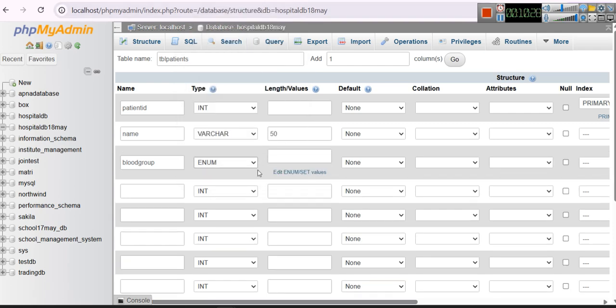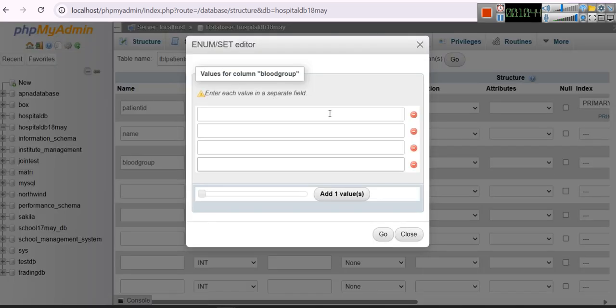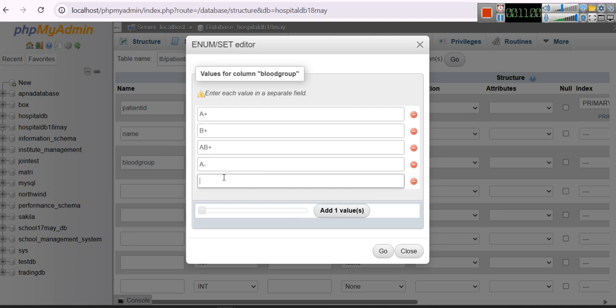Enum is what? Enumerate. It's like a drop down. Mohan, is it clear that when you know the choices, you can use a data type that is called enum. Now let me show you. When you edit enum, let's say A positive, B positive, AB positive, AB negative, or A negative, and you can add values.